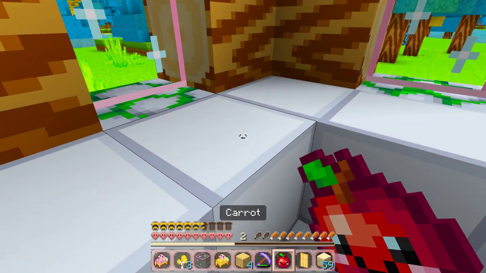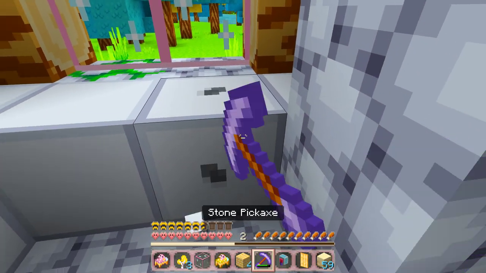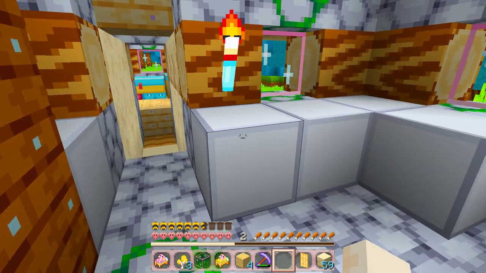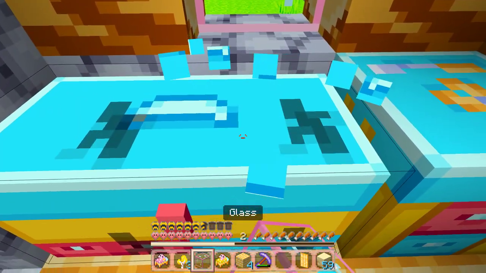Gonna have that now. Right. Let's see here. I think a blacksmith would also need a grindstone. Right, so now he can grind. He's got his place. He's gonna need materials, so let's break this.